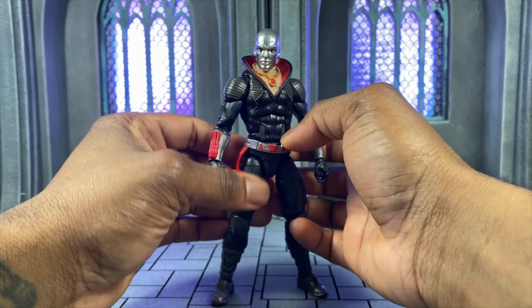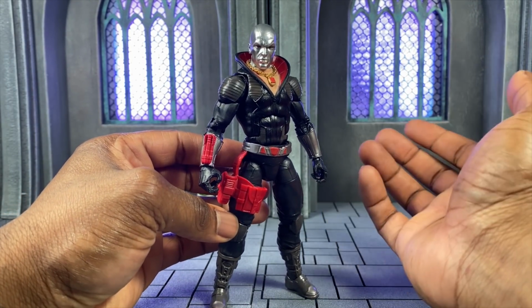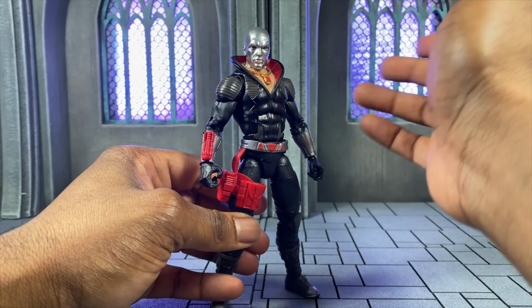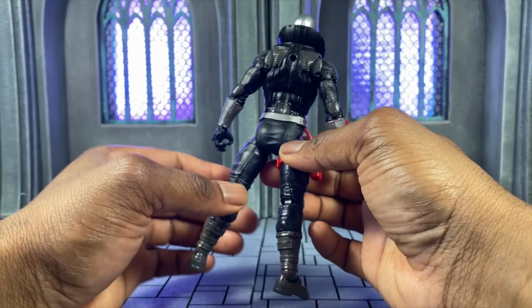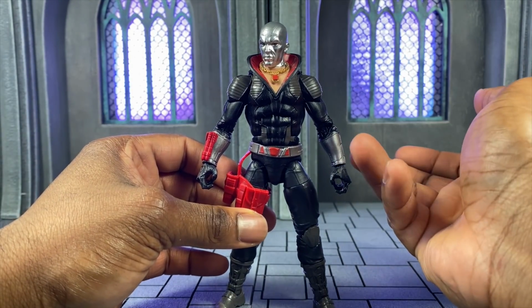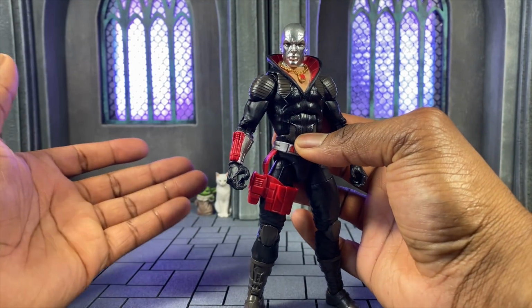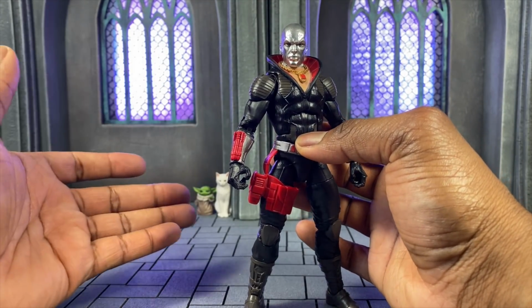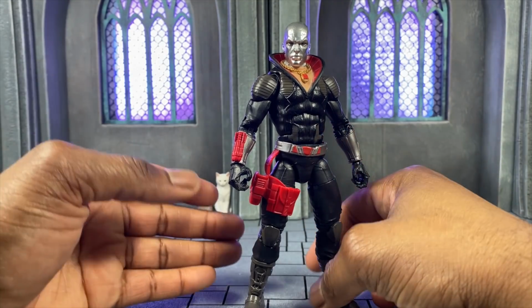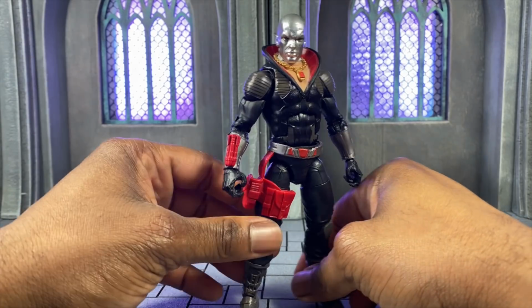We have a guy who was basically modernized and not much has changed on him, which I think is really fantastic. Now, in terms of the look, I think they took a 3 1/4 inch, upscaled them, decided to get rid of the grenades on one arm and add little micro missiles on another. But you know what? It's Destro. He's an arms dealer. The guy deals in weapons for a living. So I feel like his armory would be that matching of the Punisher. It's utterly ridiculous. You know what I mean?